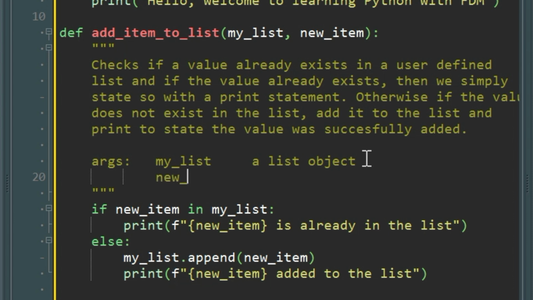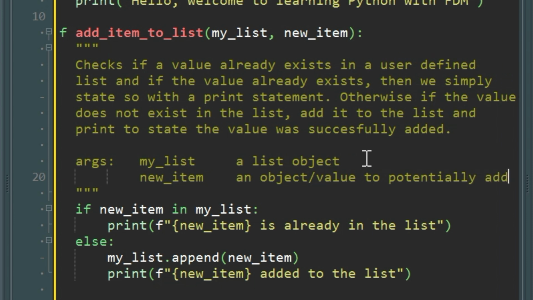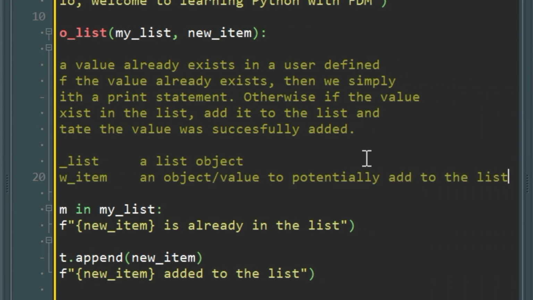Our other parameter is new item, and we can say an object or value to potentially add to the list.